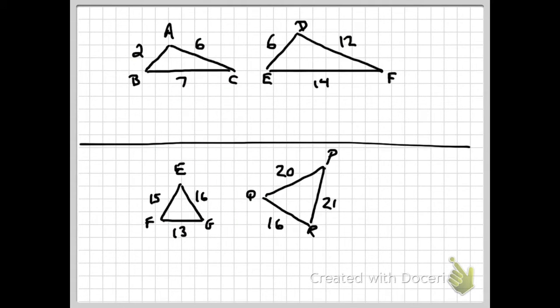What we're going to do now is determine whether or not these two triangles, the one on top and the one on the bottom, are similar. If you look here, the smaller triangle looks like a shrunken version of the large one. I always tell my kids, don't ever trust the drawings, whether it's a worksheet printed out. We actually have to do the math to figure out if they're proportional.